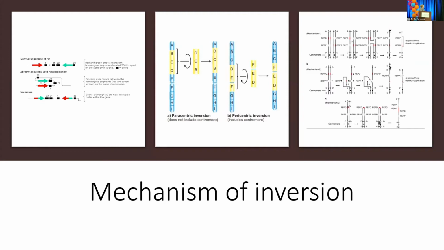And this type of inversion, the pericentric inversion, tends to be more likely to cause a problem because it's crossing over that center. So when we apply this to 8p, where this is most relevant, there are flanking regions, those highly repetitive regions on both sides of 8p, and these are genes that are really important for how you smell, so they're olfactory genes. And so when you get this inversion that occurs, or you can get a deletion or duplication as well, it's really caused by the misalignment of those particular genes.